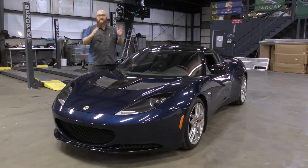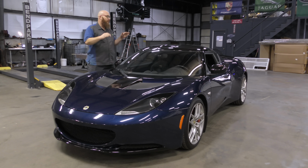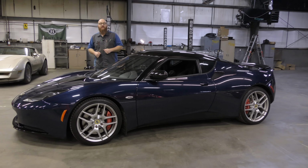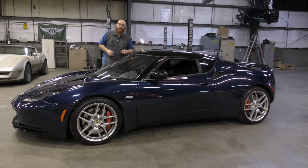Thank you. So as you can see, Danielson's been very busy figuring out what exactly is going wrong with this car. We're at the last few steps. We have a few more steps to go, and then we will have a concrete answer, and then we can present to the customer the guaranteed fix. Whether they want to pay for it or not, that has yet to be discovered. But we're here to find out at least why it's doing that, and what it is going to take to fix it. We've worked on several of these in the shop. They're always a joy to work on.